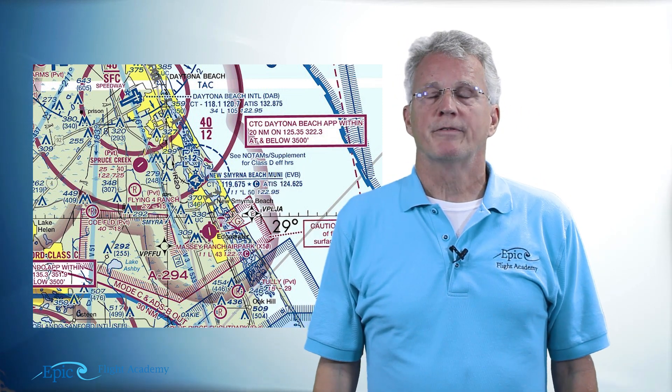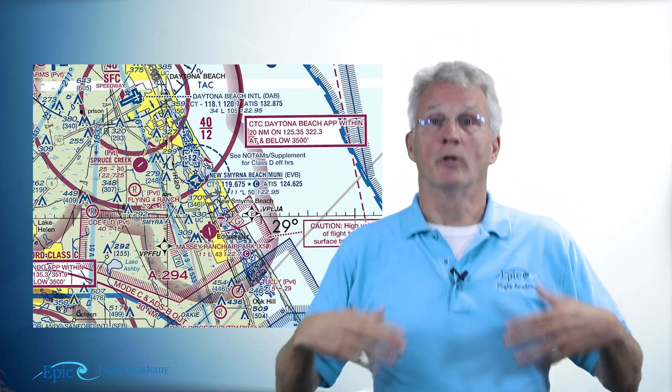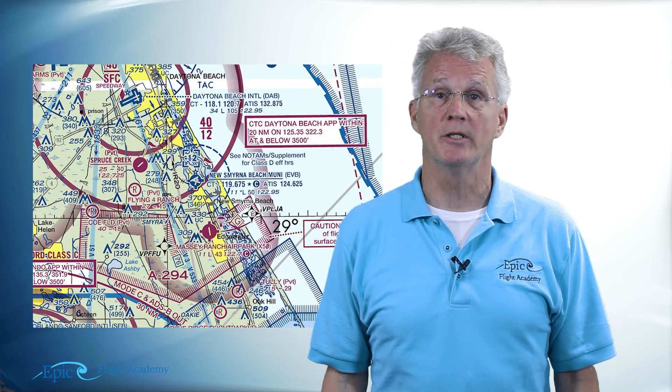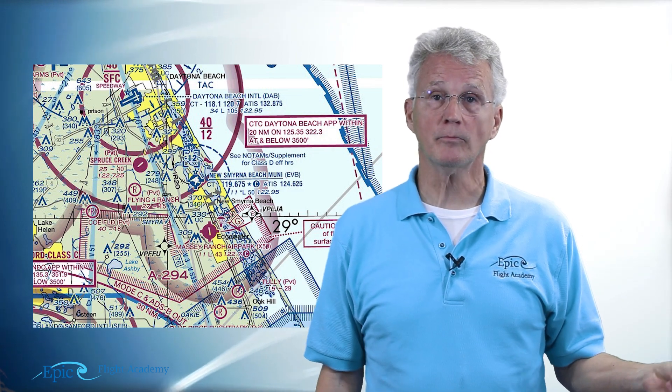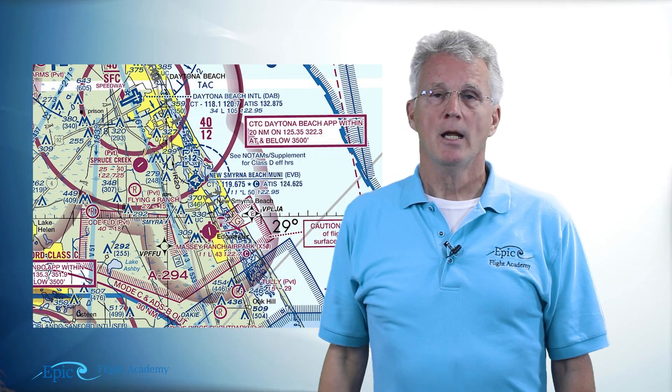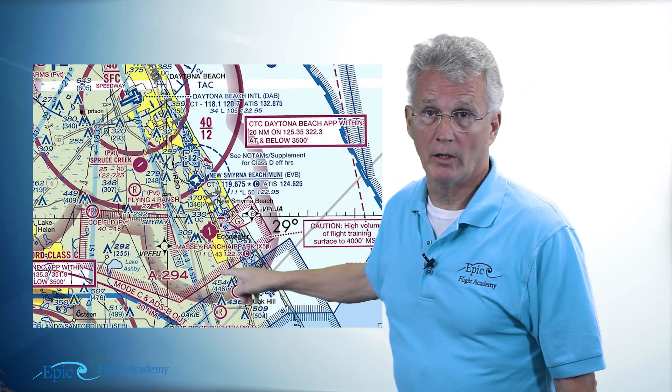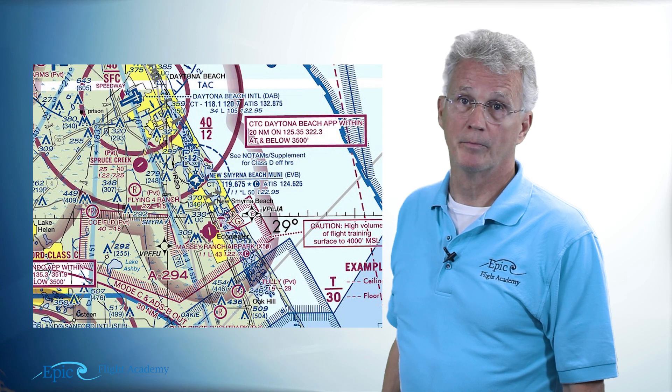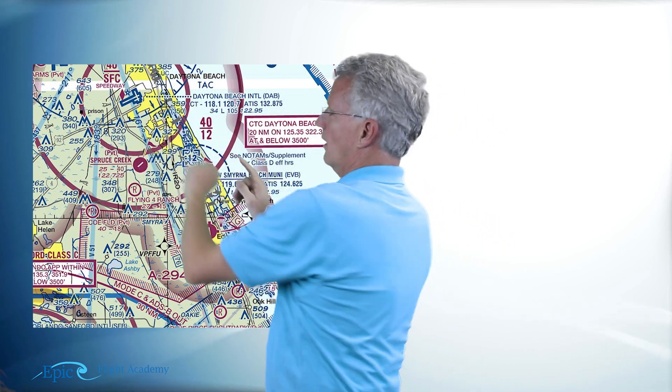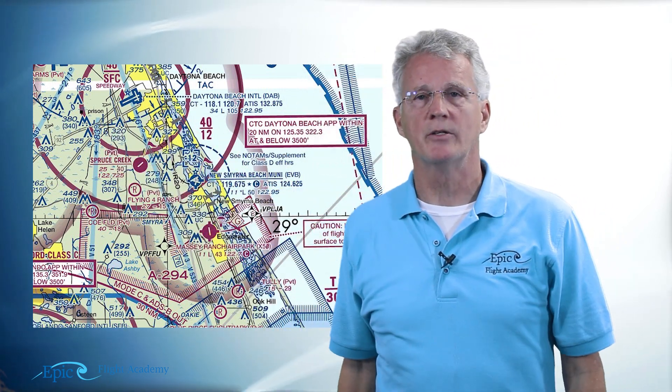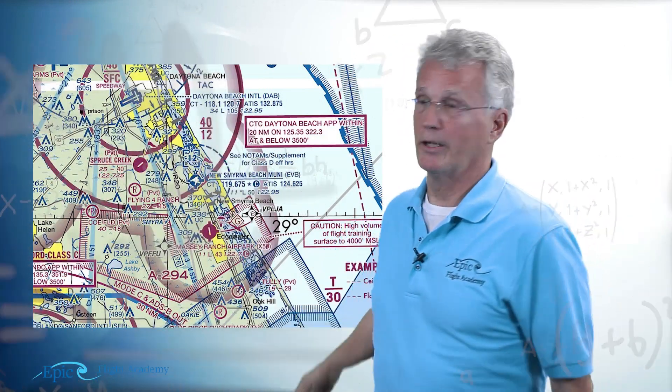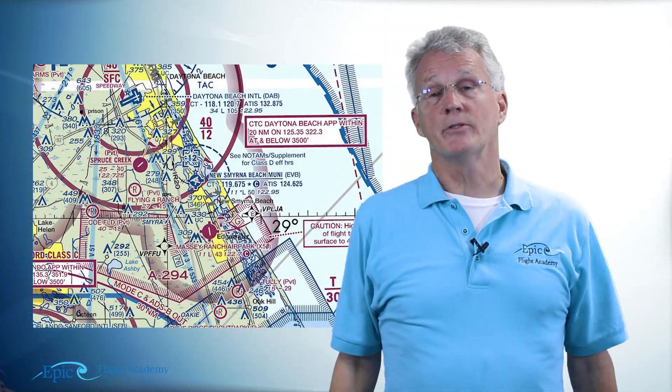Here's a sample airport with a blue dash line around it. It's got an operating control tower, Delta airspace. We want to fly into that airspace and land. The first thing your flight instructor is going to coach you to do is dial into the ATIS frequency and get the ATIS information. I'm this airport out here to the northwest. That blue dash line is about four nautical miles from the airport. I'm roughly that same distance outside the blue dash line, so that's eight nautical miles northwest of the airport, and I just got the ATIS information.